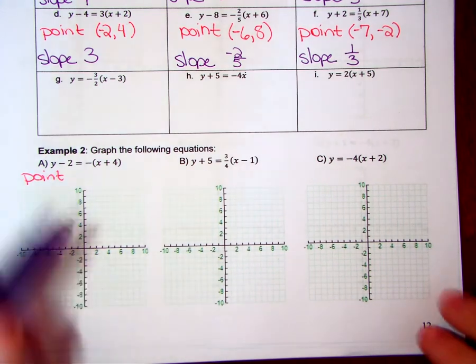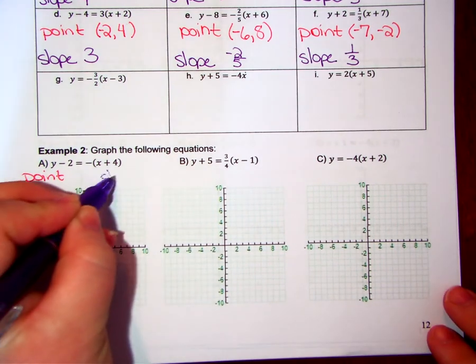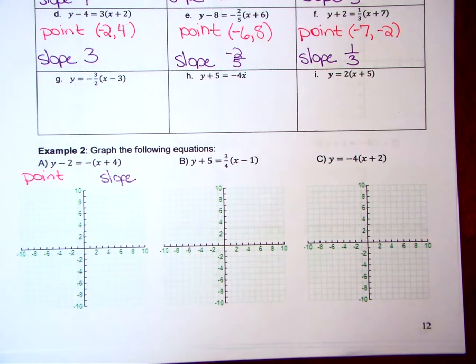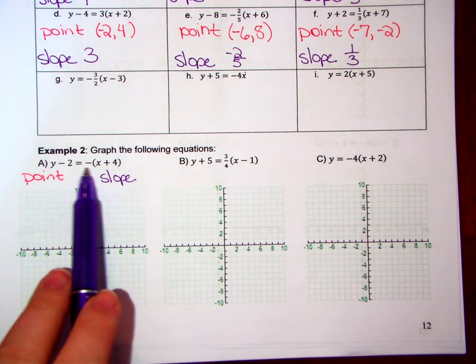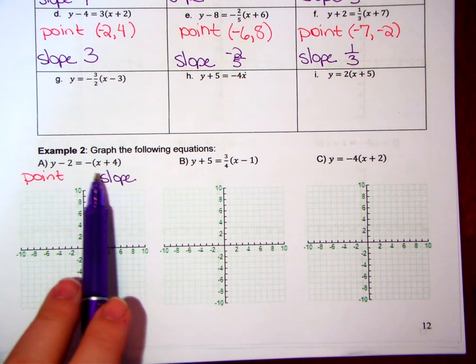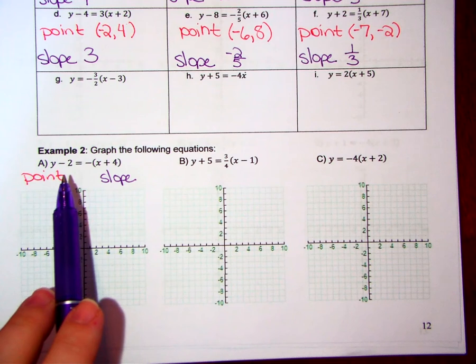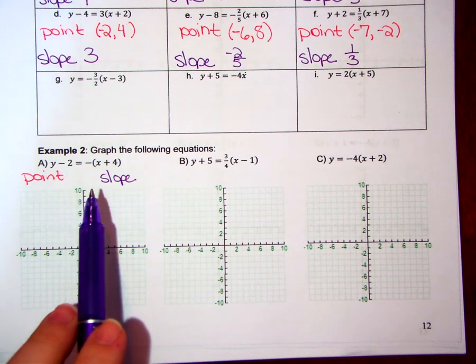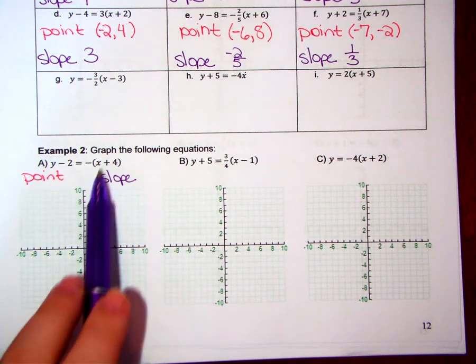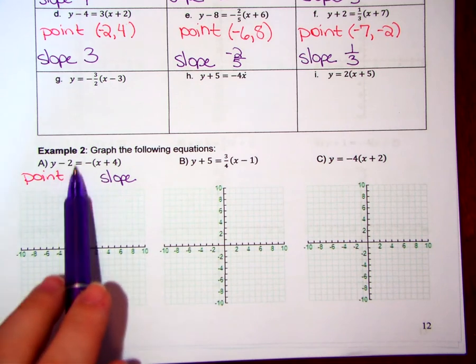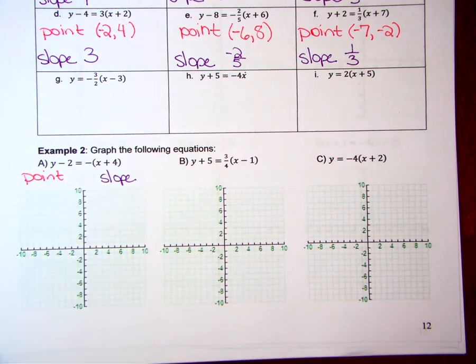and a slope. Now, how do I know that something was in point slope form? Because it won't always be a single standalone standard that says, hey, this is point slope form. I know that something is in point slope form when I have parentheses and I have a y on the opposite side. So when my x value is being added or subtracted to something in parentheses and I've got a number on the other side with a y, that means it's point slope form.